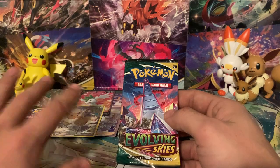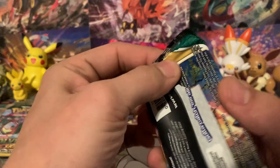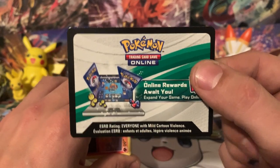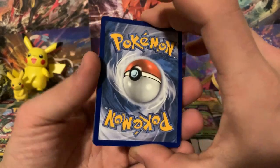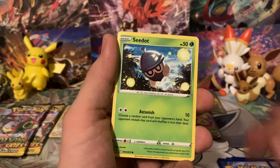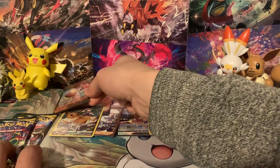We're going to dig into Evolving Skies next — we're doing Duraludon first. Let's see if we can get something good from Evolving Skies. The code cards are backwards in Evolving Skies, but this is a good sign. There's a code card for you guys — let me know in the comments what you get. Let's say a Fighting Energy — we get a Dark Energy. We've got Bergmite for the reverse, and the rare is a Medicham V. That's not too bad — it's an ultra rare, and we're going to put that up in the pull pool.